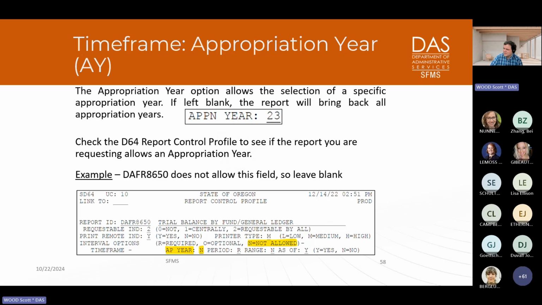If the D64 profile for your report does not allow an appropriation year, you will need to leave it blank on your request. Like we can see, the DAFR 8650 example does not allow this field, so you'll need to leave it blank on your 91 request profile.